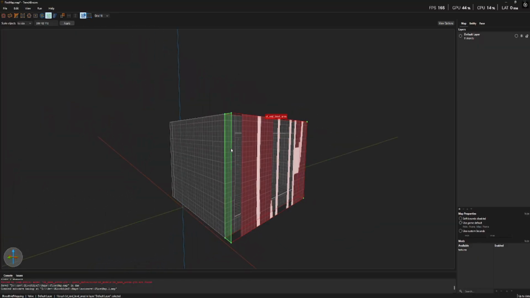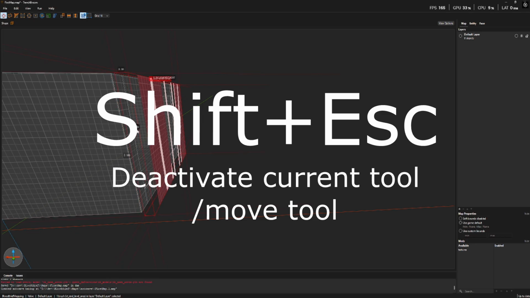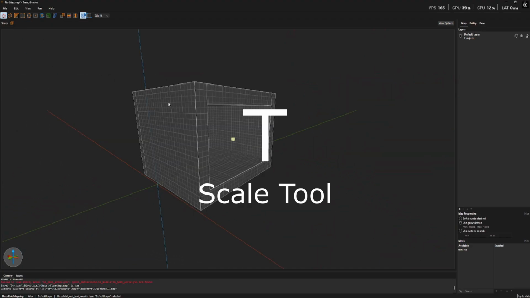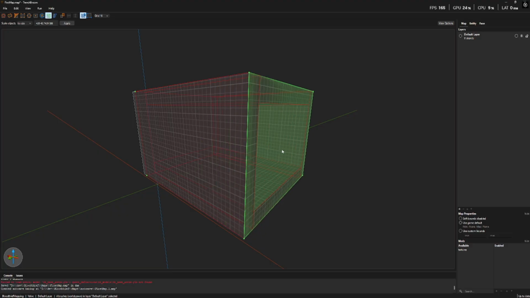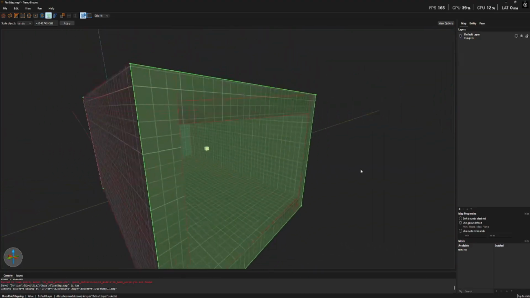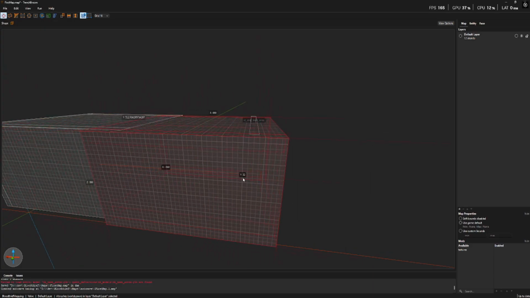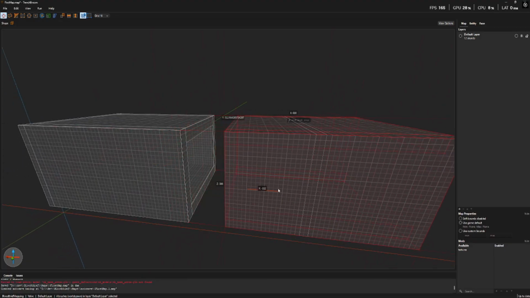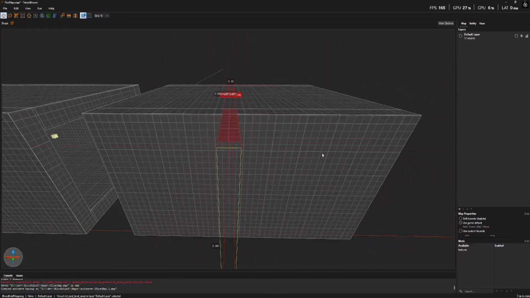And of course, not being too careful here about the dimensions of the wall. I'm also going to move the end wall a bit further out by holding Shift to lock myself into this axis, like so. And then go back to the scaling tool. I'm going to select these 4 walls again and left click to pull out to make the room a bit bigger. I'll go back to the general tool, and by holding Control and pressing D, I've now duplicated this little tunnel, and again by holding Shift you lock yourself to the axis. I'm going to make a little gap here for our Bloodthief and then move this to where it should be.